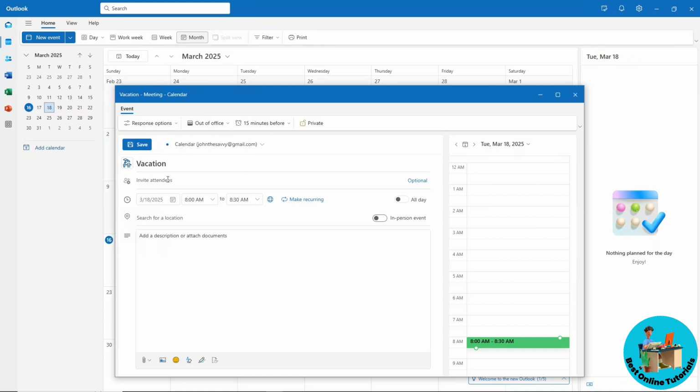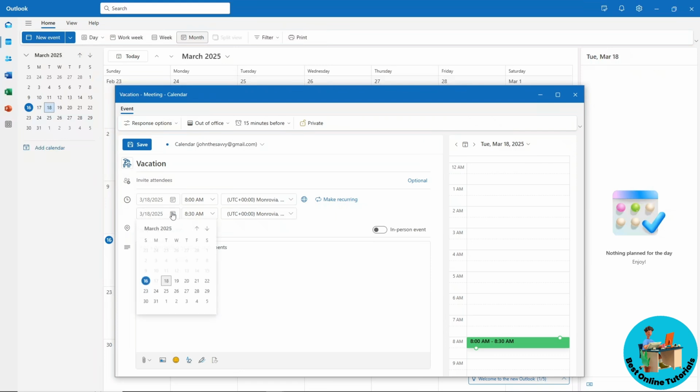And from here, just simply provide the person that you want to send this to, or people that you want to let them know that you are on vacation. And after that, just simply select this time zone over here and just simply select an end date over here. So let's say I'm gonna go for vacation until 21. And after that, of course, just simply provide a time over here.